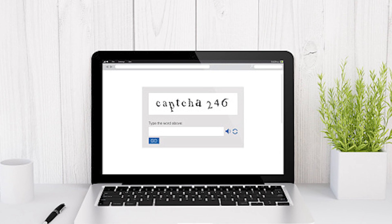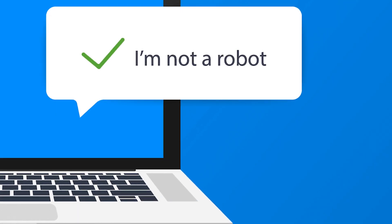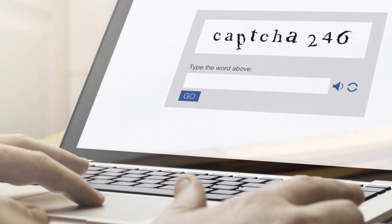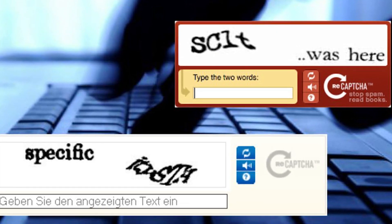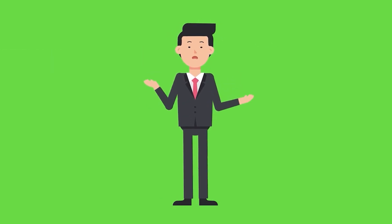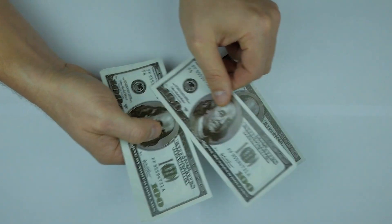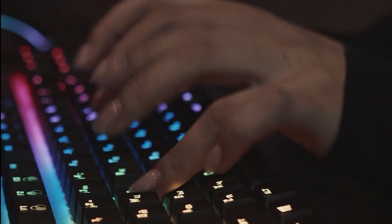Do you remember those pages and websites that have those little boxes that say we need to verify if you are human — type what you see? Usually there are letters or numbers that are all jumbled, but they're pretty easy to read. Imagine if there's actually a website that would pay you to fill those little boxes out. Luckily for us, there are three trending websites right now that pay people hundreds of dollars to fill out those captchas, so you can earn money online just by typing simple words.